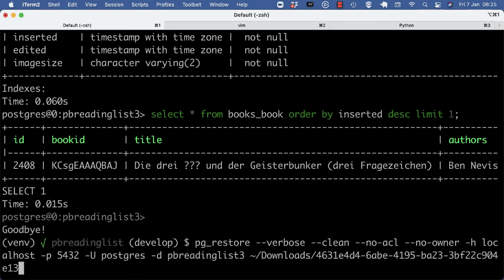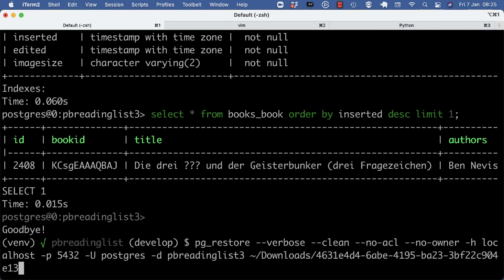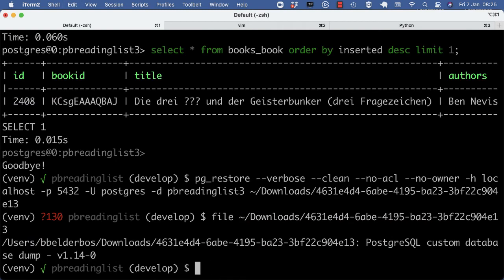So to recap that, it's the pg_restore command, and you point it to a database that you create first with createdb. And again, I'm talking about Postgres here. And you point it to the database dump binary file, to the custom database dump, which in this case I took from Heroku. So yeah, that's another way of loading data into a new database with Postgres, as opposed to using the Django loaddata command. It will restore the entire database. Hope that's helpful.